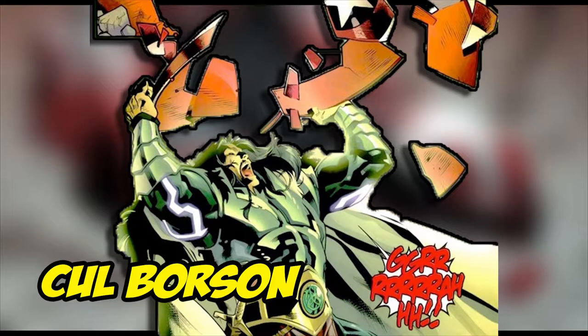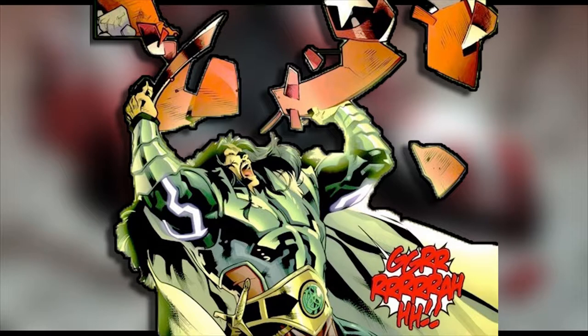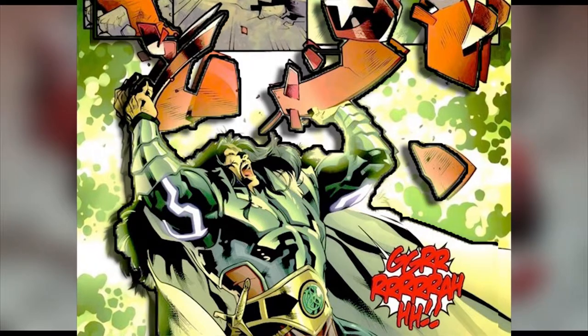It was also snapped into pieces by Odin's brother, whose name escapes me at the moment, but our trusty videographer here, I'm sure, will have that name appear on the screen. And there it is right there. That's the name you see on the screen there of Thor's brother, who destroyed the shield during the Fear Itself event. Odin and Thor had the shield reforged after it was destroyed during Fear Itself.